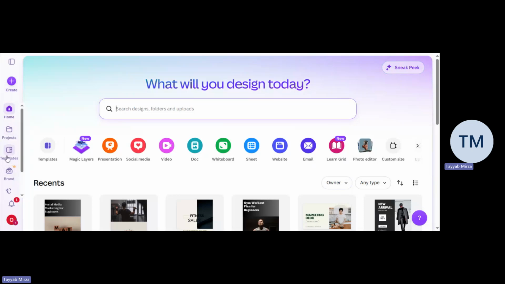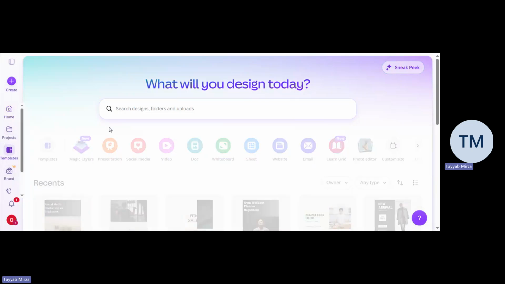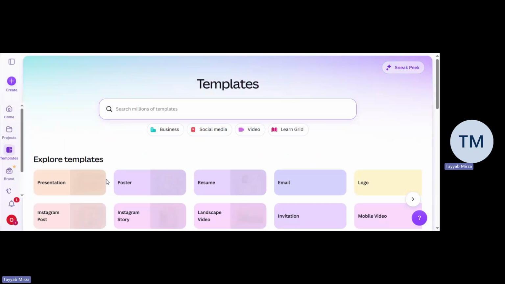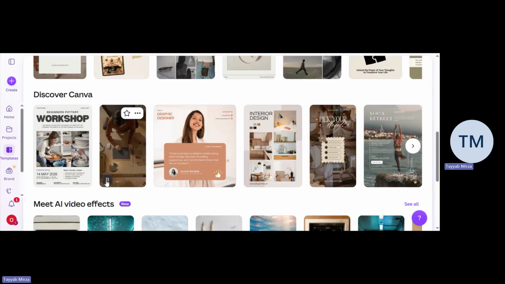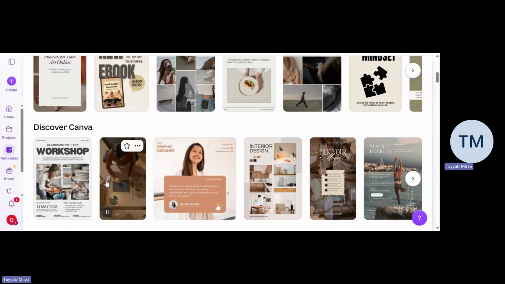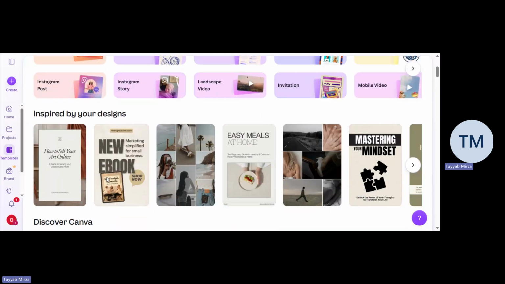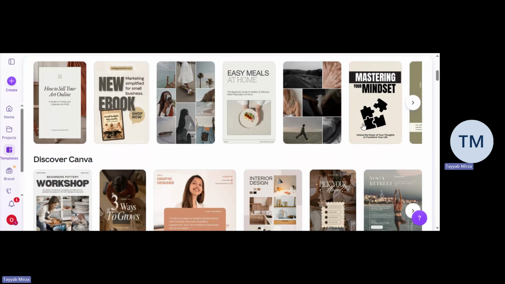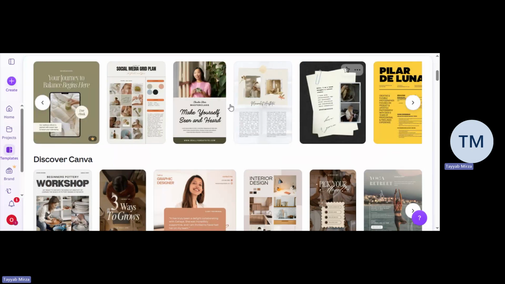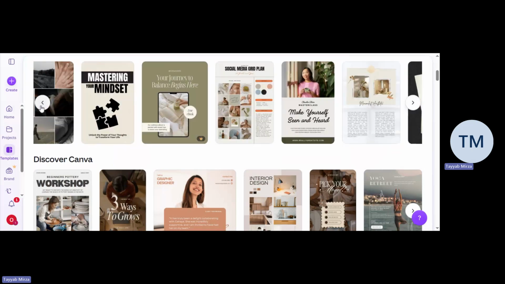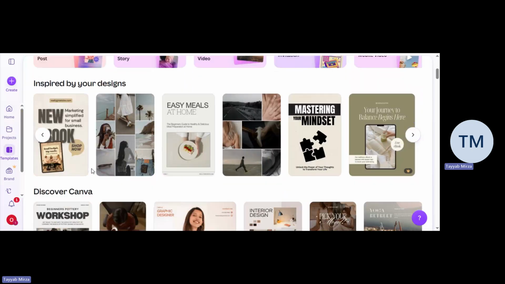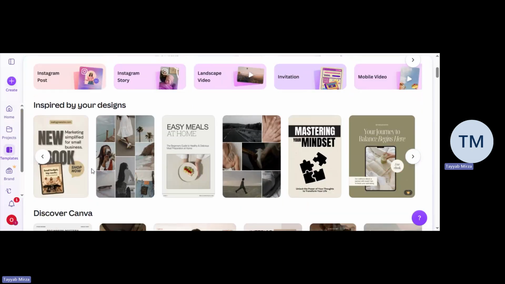We're going to go directly into templates, because on Canva we can find plenty of templates. These are ready-made templates you can open up and make changes accordingly. You don't need graphic design experience for this, because anyone can make changes accordingly, and it's really, really beginner friendly.